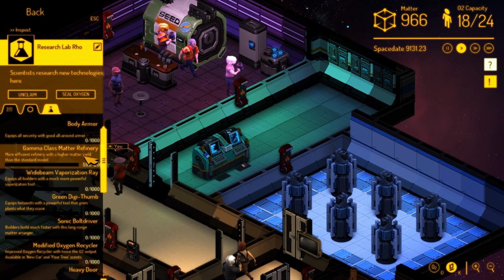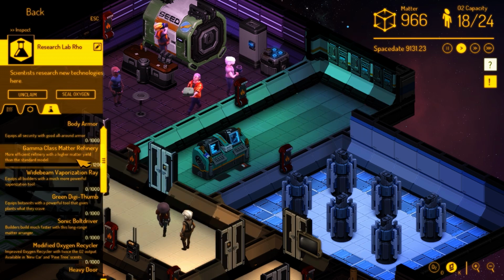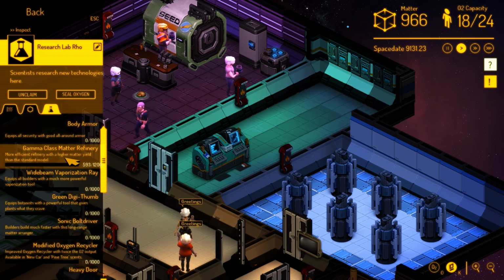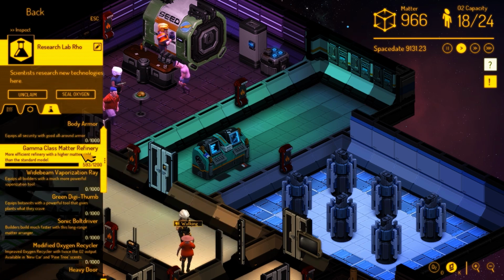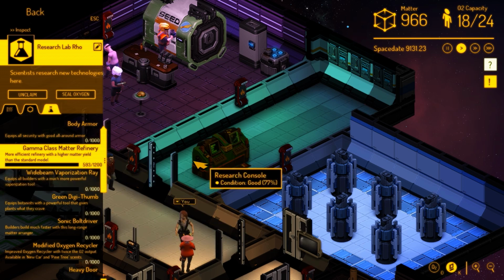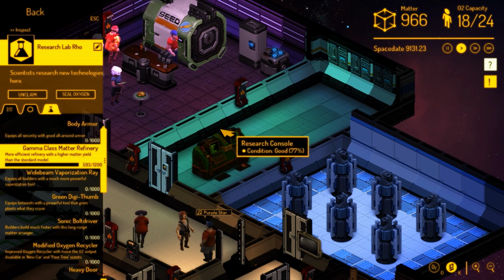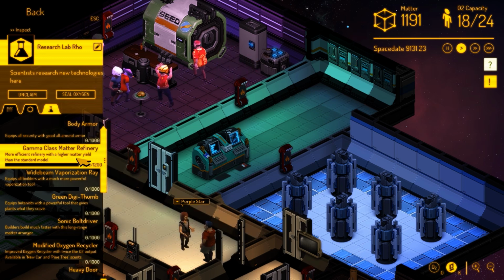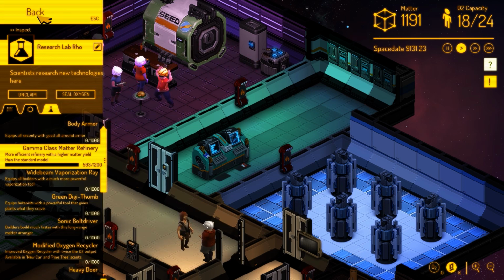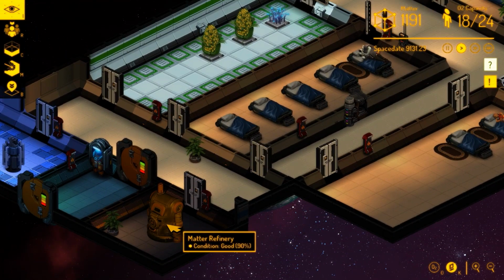Oh, yeah, I've got to come in here. So this is my science lab, my research lab. This is relatively new with the latest alpha, or it was added in Alpha 4. And what we can do here is research new technologies. And I had this underway, but every time I reload the game, it forgets what I had underway, or what I had chosen. So you've got to come in here and re-choose it. So we are currently studying the Gamma-class matter refinery, which is going to offer a higher yield for the matter that we pull out of the space and dump into our matter refinery, which is this guy right here.